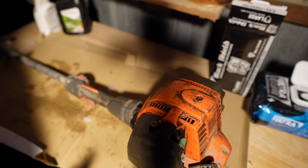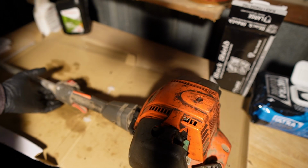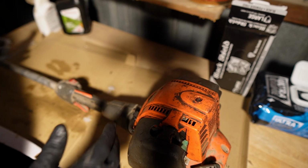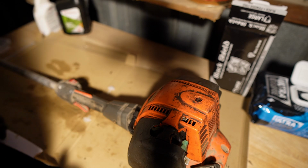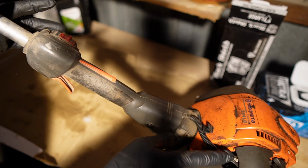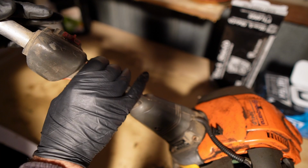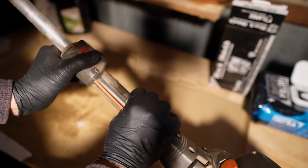So the first thing I like to do whenever I'm looking at a piece of equipment that has not been running for a long time is just make a visual assessment of anything that might be wrong and check a number of things. So starting with the trigger assembly, I want to see if it's moving. You can even see right there that the throttle's moving, and I'm just going to work my way down the engine. So the on and off switch seems to be working.